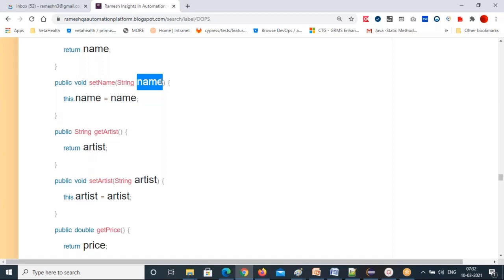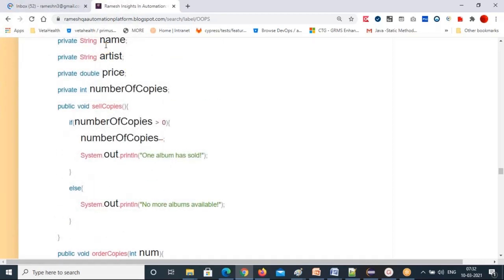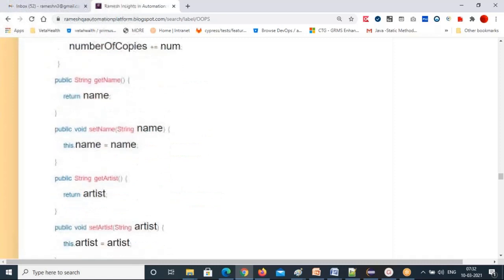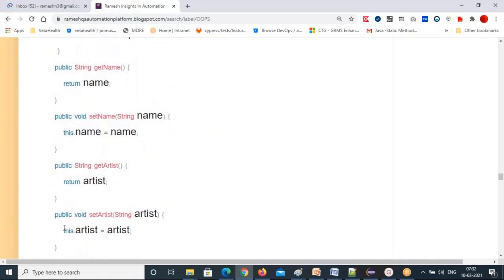This dot, with the variable name, means it's an instance variable. This dot name means it's an instance variable. This dot artist means that is an instance variable. Whatever value you are passing, you are assigning that value to the instance variable.